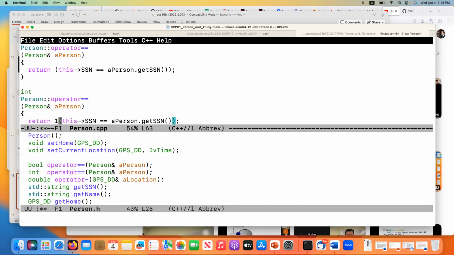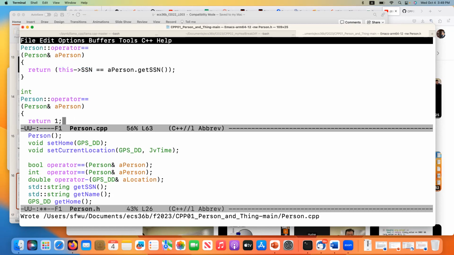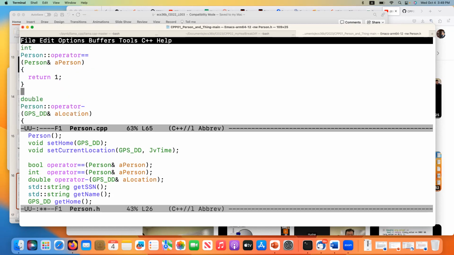Why don't I do this? It's easier. I don't want to write the rest of the code. When you do operator overloading, I'm returning an integer 1 or integer 100, whatever the computation. So it's a different type, it's a different function. Let me first make sure it can compile, okay?